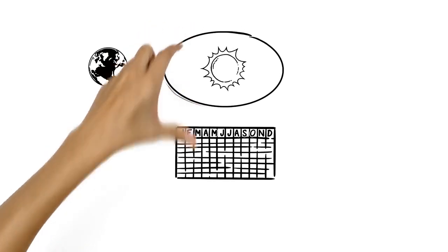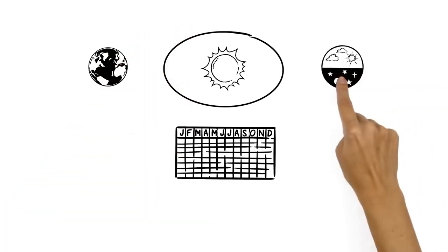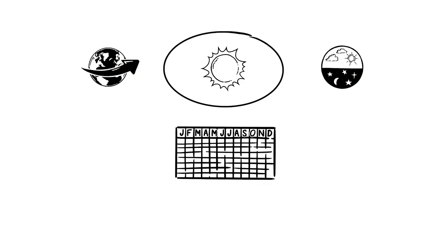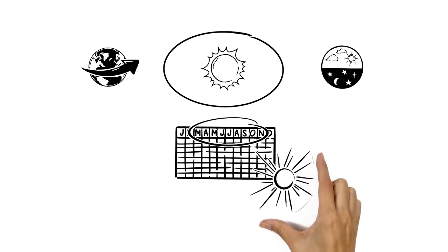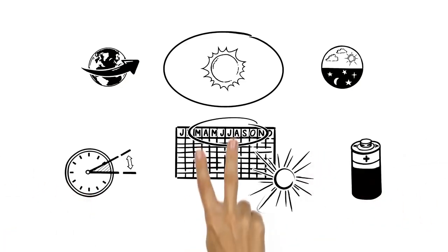The Earth takes 1 year to complete a full orbit around the sun. As a result, the sun's position affects our daylight hours much more than the Earth's rotation does. In order to make the most of the summer month's daylight and bring energy use down, many countries change their clocks twice a year.